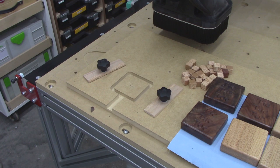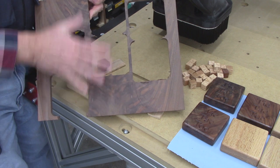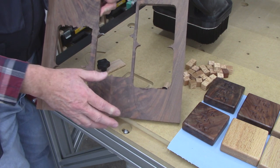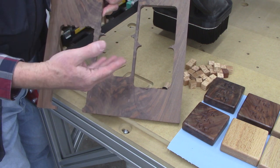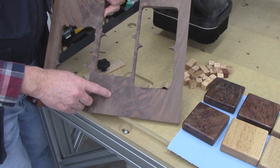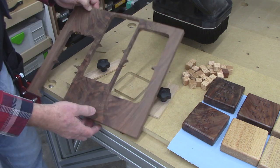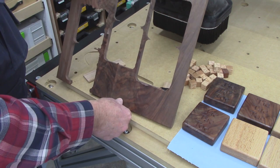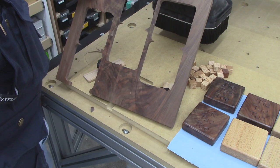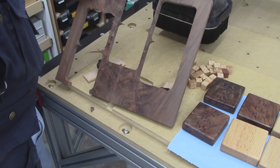Okay, so the only question I have left, and maybe you can help me with this. This material was an offcut from another project. So now I have an offcut of an offcut, and I'm really having a hard time deciding whether I should keep these sections and make something with it or not. Let me know what you would make or whether you would just burn this. I don't know the answer. I'm having a hard time getting to the burn part, but let me know what you think, and if you've got any ideas, throw them out there. I'd love to hear them.